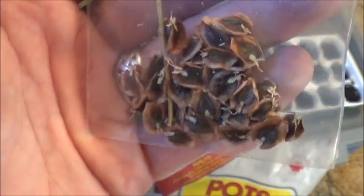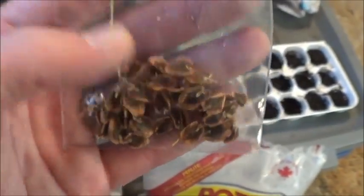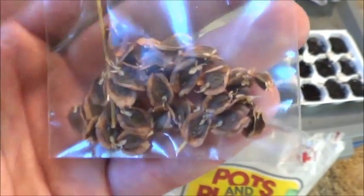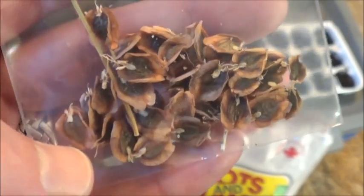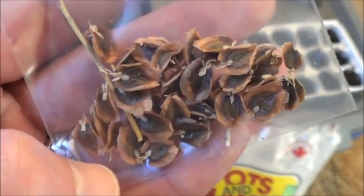So across the street the neighbor has this, well, our old neighbor, you guys remember the band you used to hear all the time in the videos, right? Anyway, he had this bazillion-year-old rhubarb plant that seemed to flower and go to seed every year. So Chox saved me these, just in case something should happen to our rhubarb. And since it didn't make the move with us, I'd say that counts as something happening to the rhubarb.